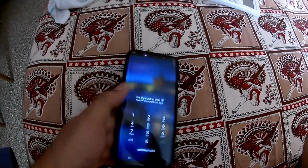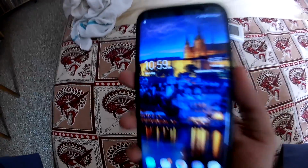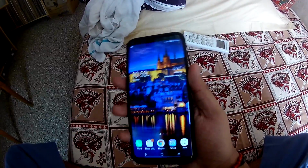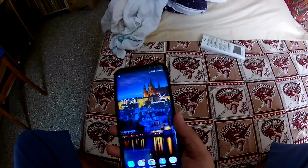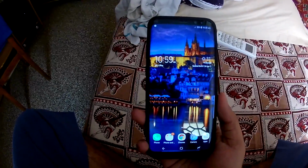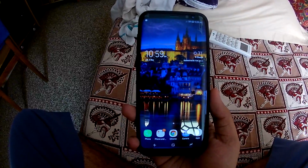Other than that, I think Samsung could definitely think about the fingerprint sensor position, because I find it slightly cumbersome to use, because I'm a lefty and I find it hard to bend my finger this way and reach the sensor at the left position. Had it been slightly central, let's just say slightly lower, it would have made a lot of sense, especially since the phone is literally long because of the skewed aspect ratio. This is 18:9 and not 16:9. So that's something that people might like to keep in mind.